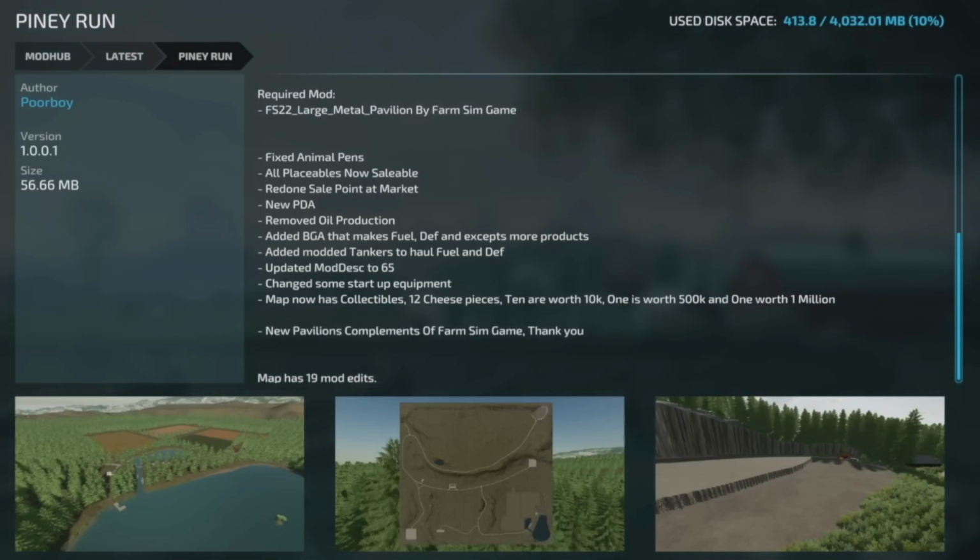We've also got fixed animal pens. All placeables are now sellable. Redone the sell point and market. New PDA, removed the oil production. Added BGA that makes fuel, DEF, and accepts more products. Added modded tankers to haul fuel and DEF.